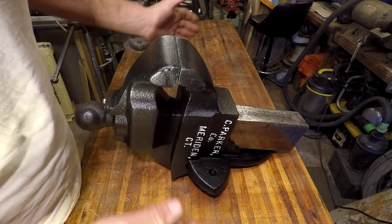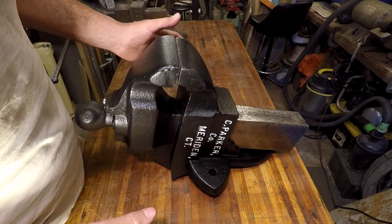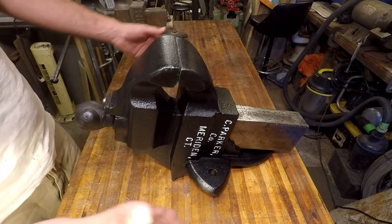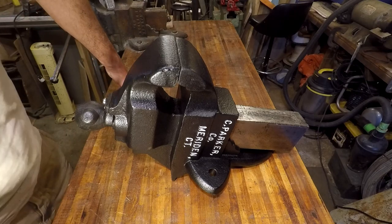I mean, that's how I've broken a few. But under normal use, this thing shouldn't break again. We will give it a stress test just to make sure, but I think this thing is ready for service and ready for another 100 years of use.